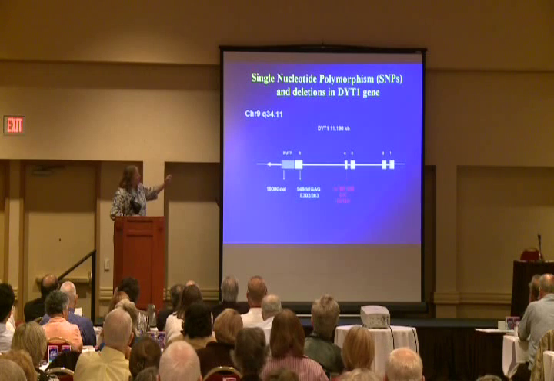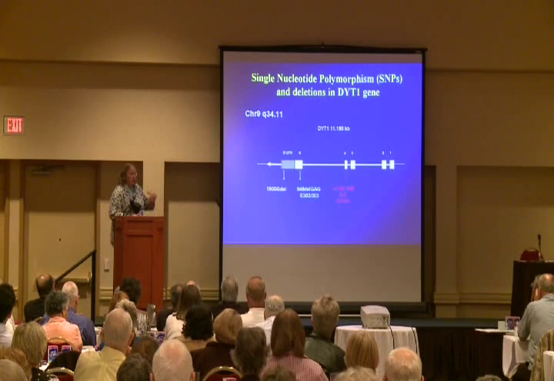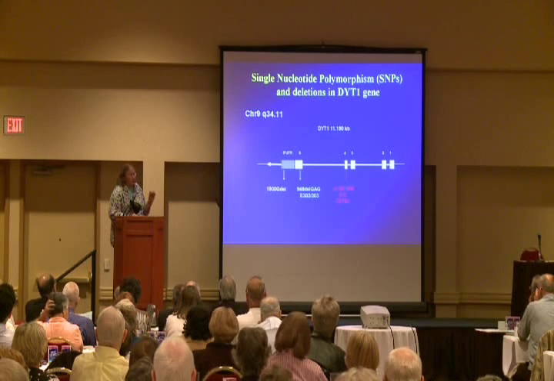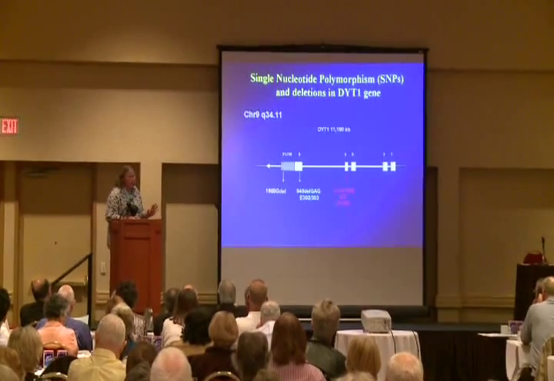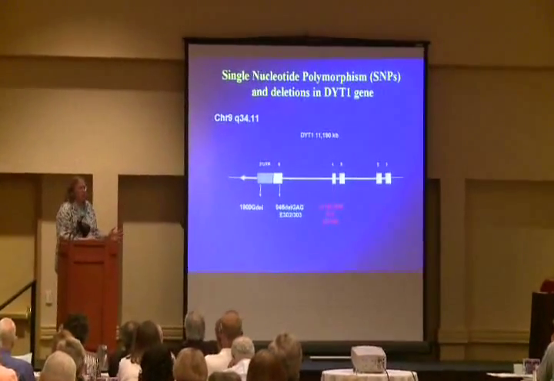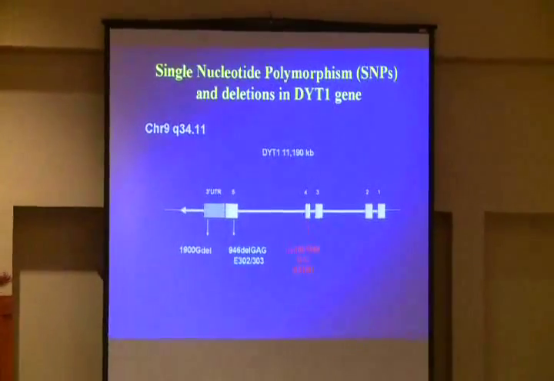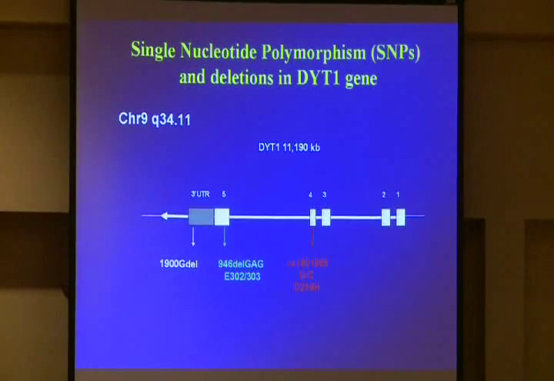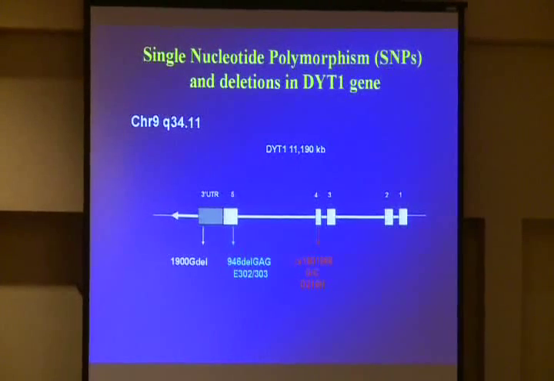So now we're going to look at DYT1. This is the gene for early onset dystonia. One of the reasons to look at a gene for early onset dystonia in late onset dystonia is because we know within families with early onset dystonia, there are people who only have a focal dystonia. Although there are kids who have generalized dystonia, there are some people within the same family with the exact same mutation, and all they have is a writer's cramp, or all they have is a torticollis. So that suggests that this gene can manifest as a focal dystonia.